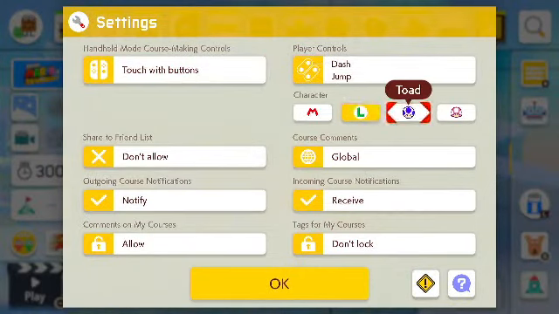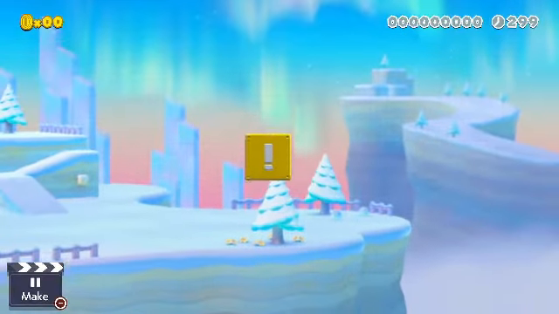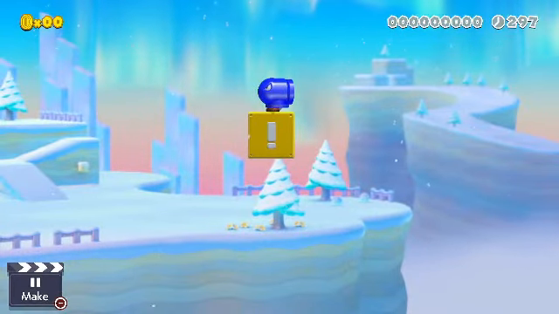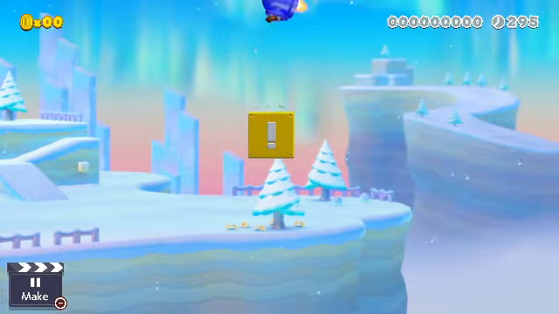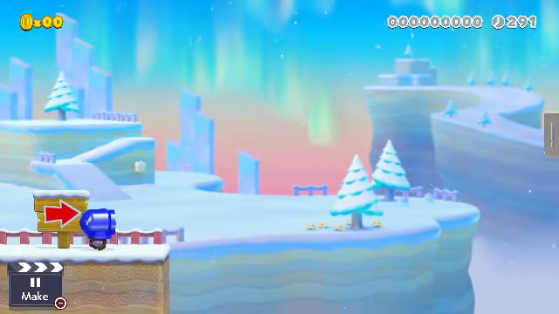So, plus, then go to settings. Then Toad. So you got Blue Toad. He's the only Toad you can play as, so sadly. Oh, look, you're already Toad. Blue Toad. Oh, hey, Blue Toad! Yay, Blue Toad! Come on, guys, let's go back to land right here. There we go, and then we can go back there.